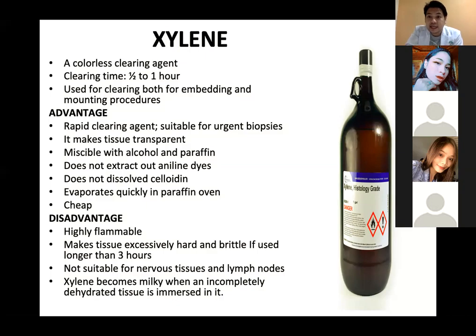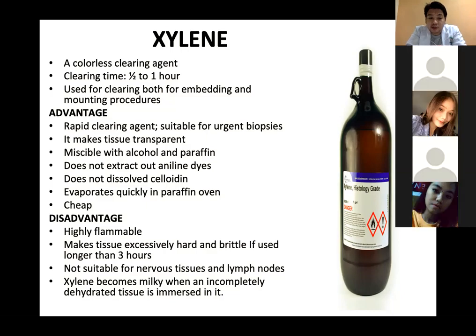First, it is highly flammable. It makes tissue excessively hard and brittle if it's used longer than 3 hours. It is not suitable for nervous tissues and lymph nodes. And xylene becomes milky when incompletely dehydrated tissue is immersed in it. Class, I think we already have some studies showing that xylene is toxic. But in routine histopath laboratories, we still use xylene because there are no chemicals yet that can compare to the results of xylene as a clearing agent.